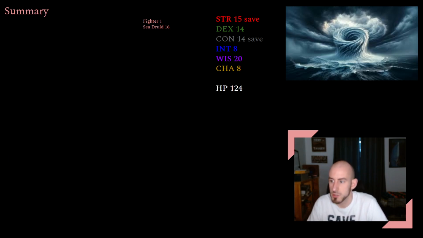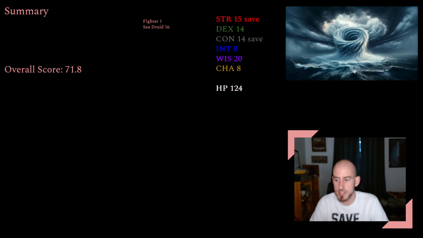All right, so with that done, it's time to summarize. So what is the overall score of this build? Now to calculate this, I take all of our peak damage per round numbers at all of our damage reports and average them into one number. So for this character, that is a 71.8.